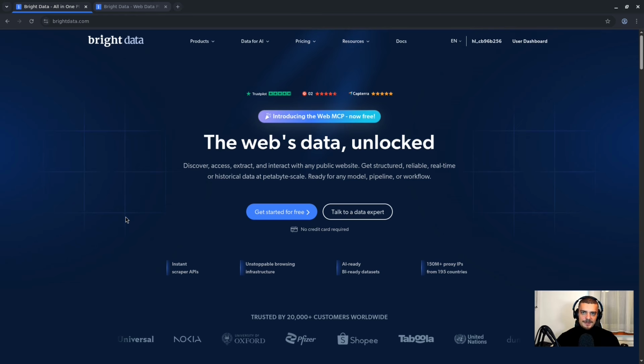This is a platform that makes it easy for us to access these data sources and also to do that at scale. Of course, you can also do it just like this in Python with 1 or 2 users, but the moment you start scaling this, the moment you start getting more and more clients, more and more users on your application, it's going to break. You're not going to be able to send all these requests from your server. You need to have an ecosystem, a platform that allows you to do that easily, which is what we're going to use BrightData for.